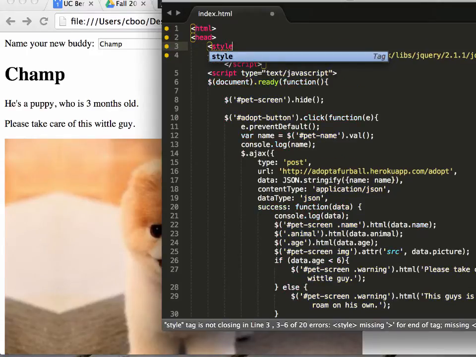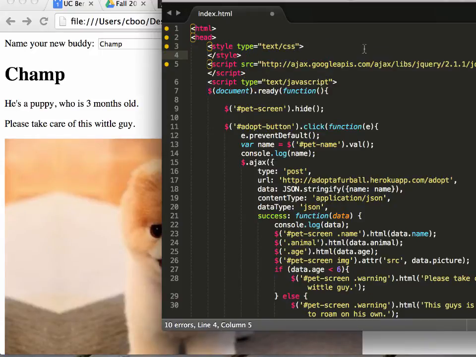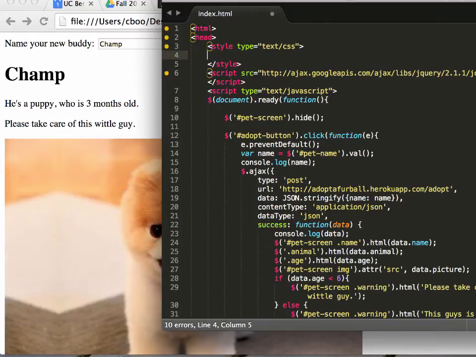Usually put it up above the scripts. And I'm showing you putting styling inside the HTML page, but you guys should put it separate into an actual CSS sheet and just include it in the head, instead of typing all of your CSS on the one page. CSS is really similar to the way JavaScript or jQuery selects things. So they use hash for IDs and dots for selecting things by class.